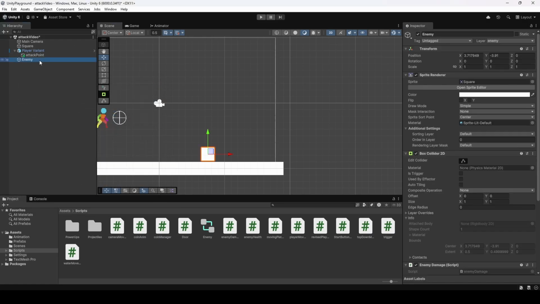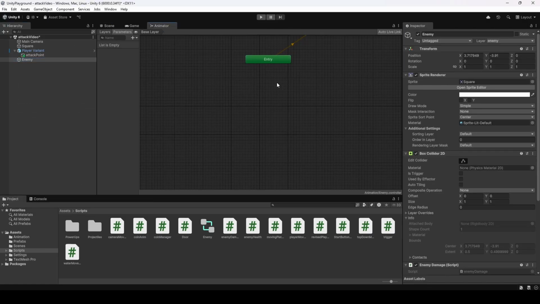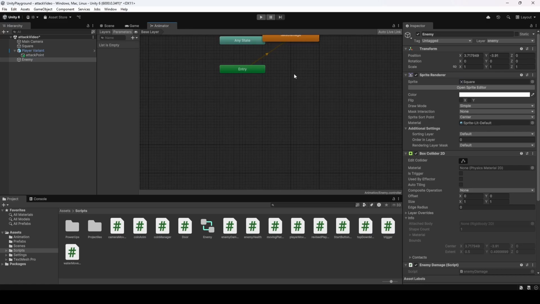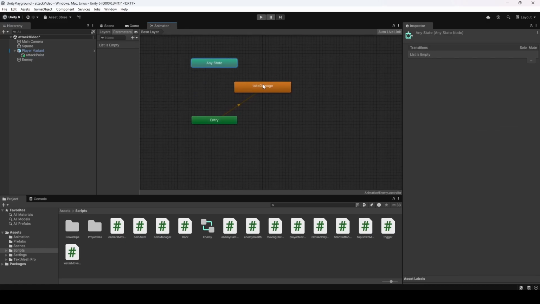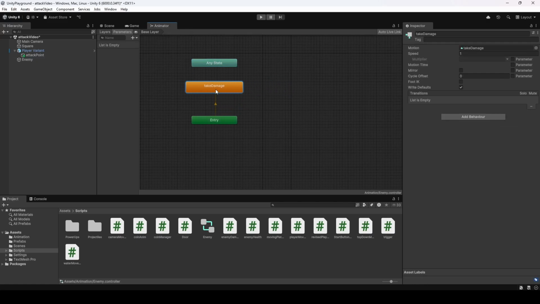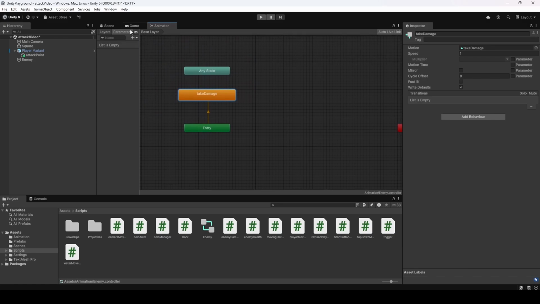And if I click on my enemy and go to the animator, you're going to see we now have this take damage animation. So we can add a condition on here. We'll say plus Boolean, and we'll say something like make damage.